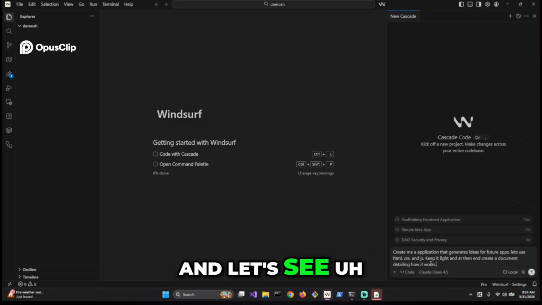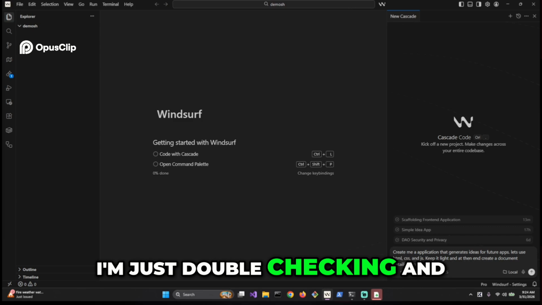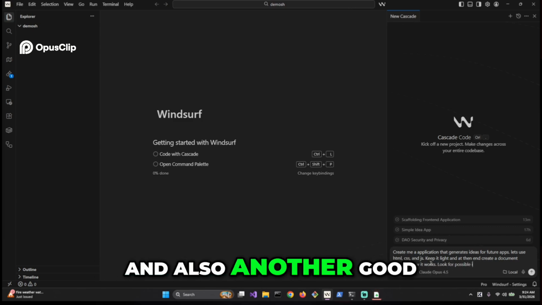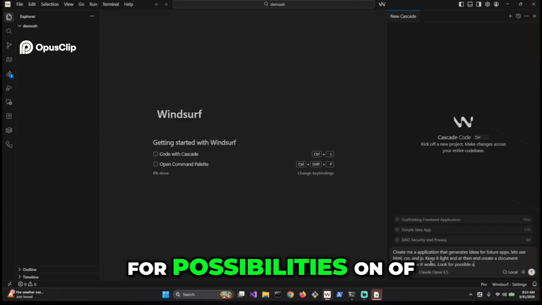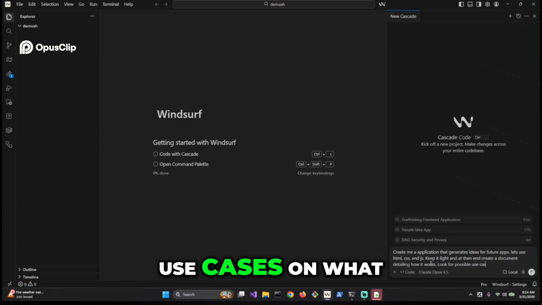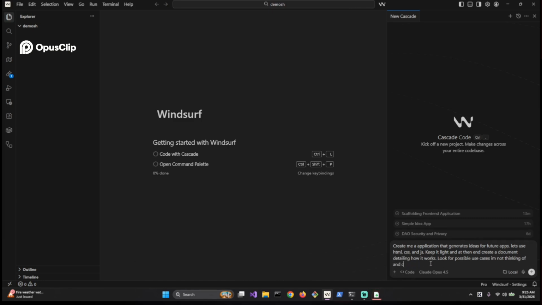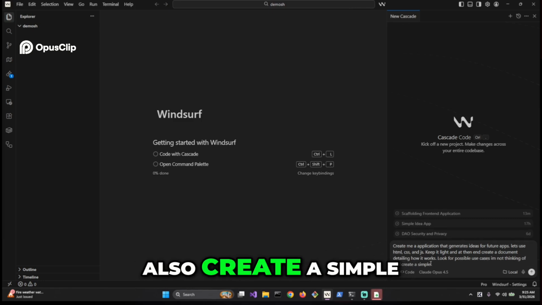And let's see what else. I'm just double checking. Another good thing is you can ask it to look for possibilities and use cases on what you may not have originally asked it to do. And we're also going to create a simple front end that just demonstrates.